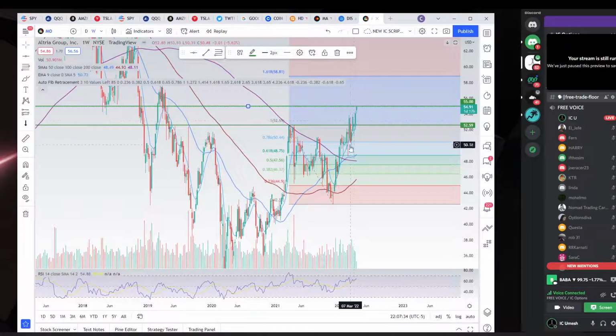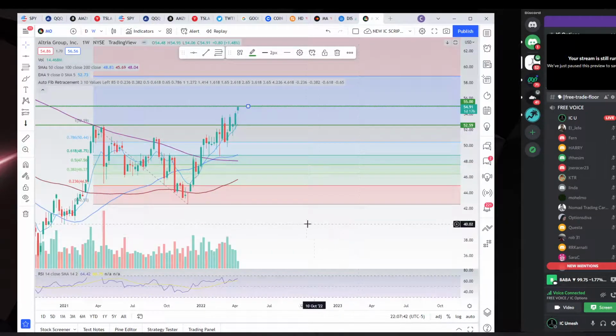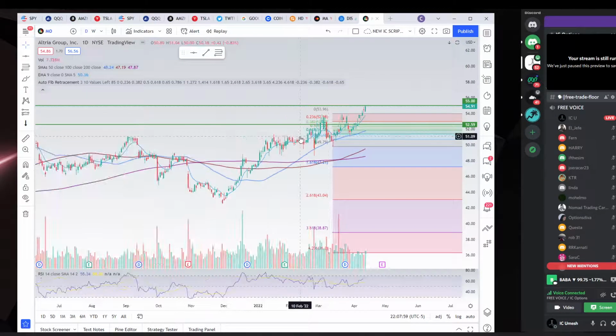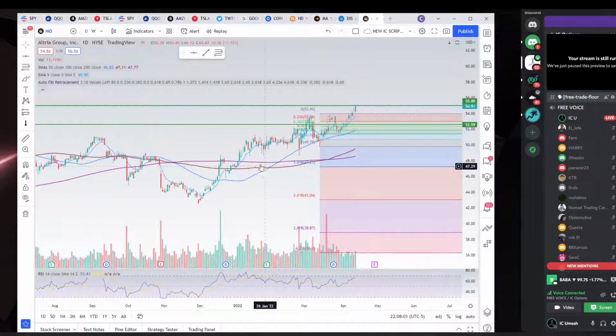But this one likes to come back and retest this 9 EMA quite often, so don't be surprised if this one rejects and comes back down to retest this 9 EMA. Guys, if you don't have this 9 EMA on your chart, definitely worth keeping an eye on it for short-term bullish, or you can use it on daily too. This is a daily chart, so you can just use this. But yeah, definitely loves this 9 EMA.